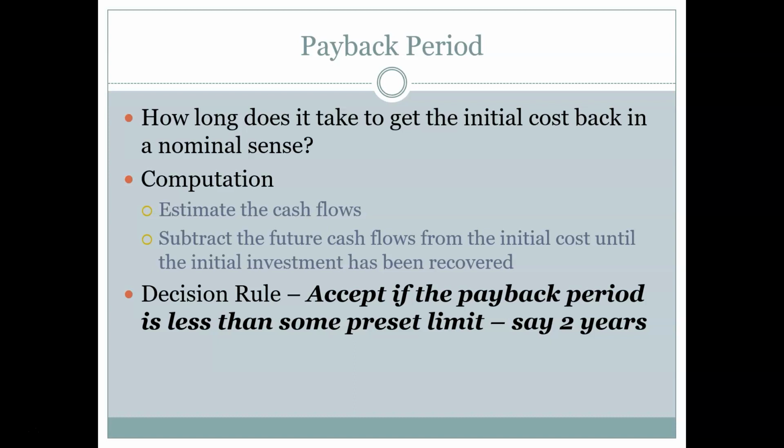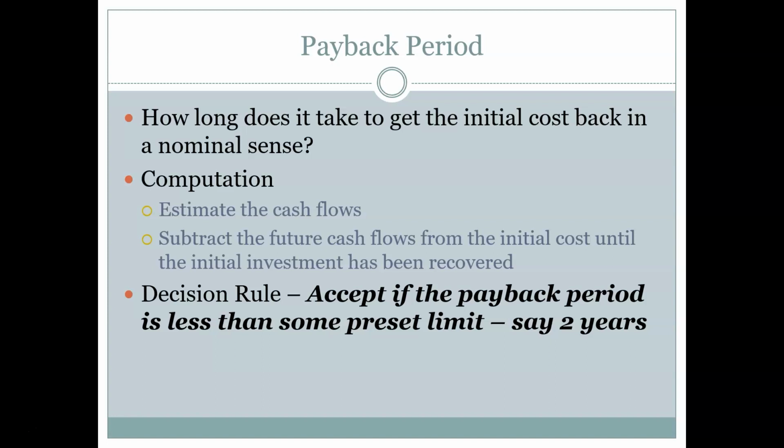And the payback period rule is very easy. It's a back of the envelope type of calculation. All we do is add the cash flows to the initial cost one by one and see how long it takes us to get to zero. And you'll see that when we work this next problem. Again, we'll use the same problem as we did initially, this common problem. You'll see that it's very straightforward, very easy to interpret, very easy to use. It does have a few drawbacks though.